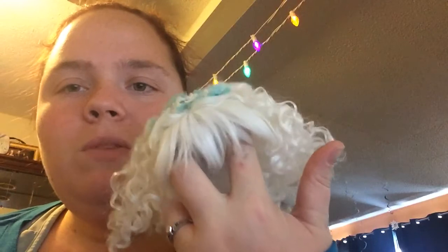But Dollheart wigs are great. I've had no problem with them. Sometimes they don't look exactly like the picture. I have to admit that, because I've had a couple where I've thought, oh, I really like this wig. And last year when they had their Dollheart bag event, you had to purchase stuff to get them for dirt cheap. So it was like you purchase a certain amount and you get a bag for $10.